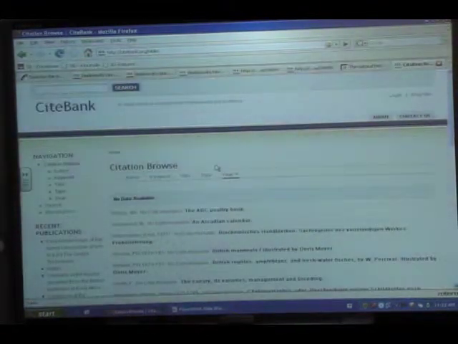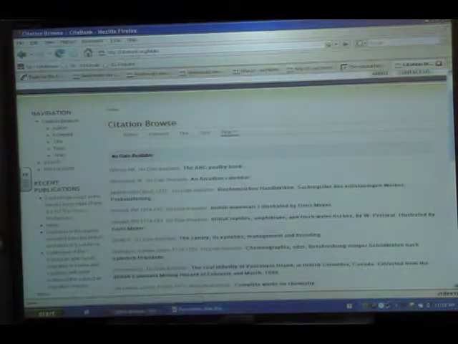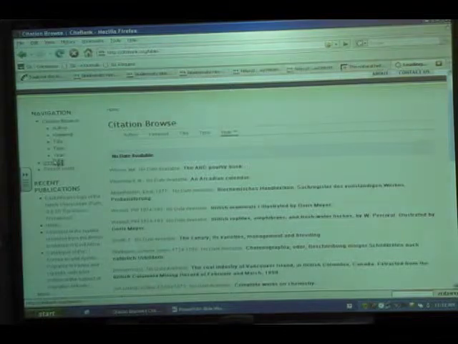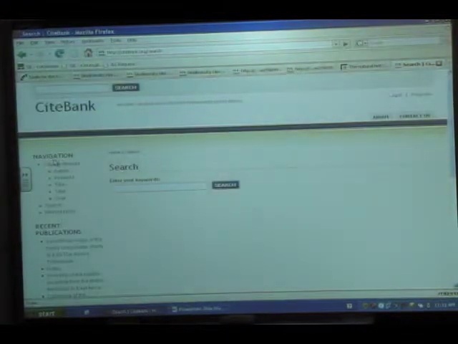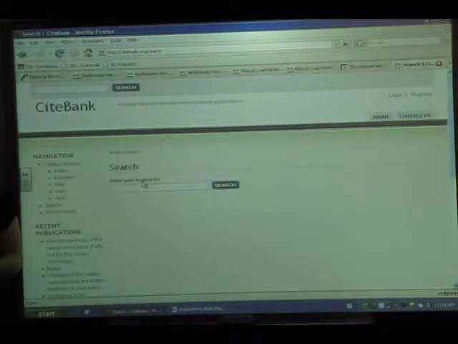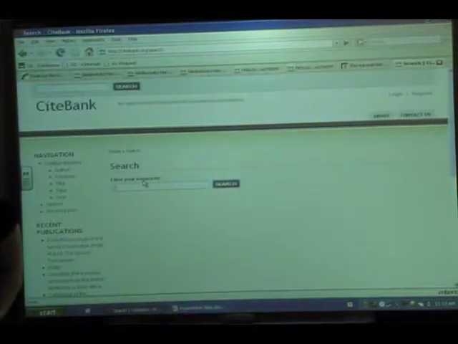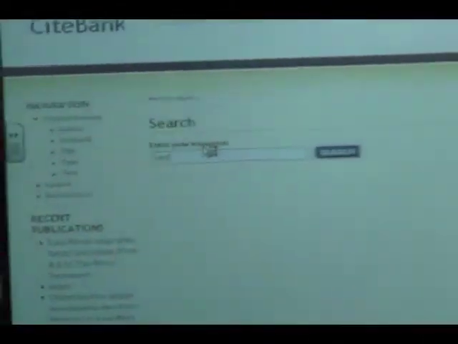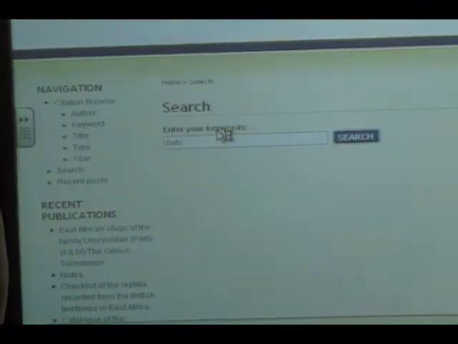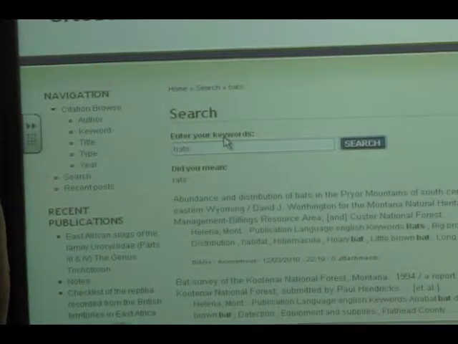So, you can browse citations, you can look at recent publications, you can search. I'll type in bats. See if I get anything. Okay.